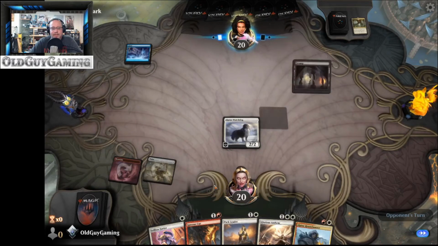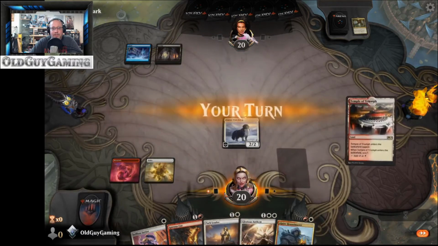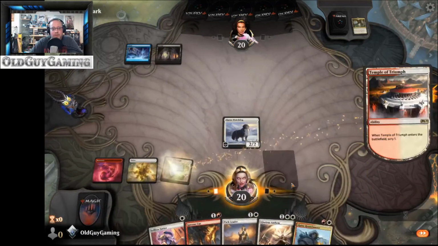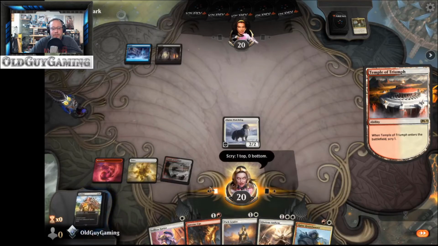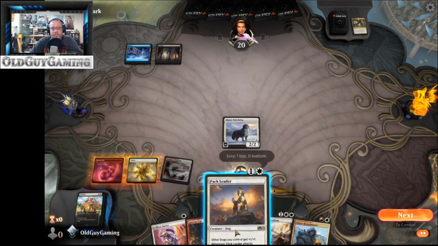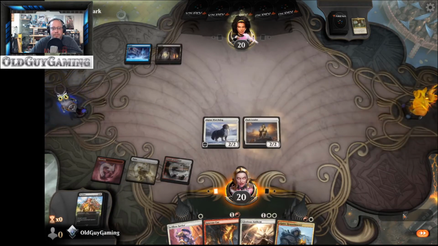So ideally, we'd be able to get a 2-drop. We get another land, and we hopefully white, and be able to get Pack Leader down, and I don't know that it works. Pacifism, perfect. We shall drop Pack Leader. I assume he's got a counter sitting in hand. Nope, guess not.